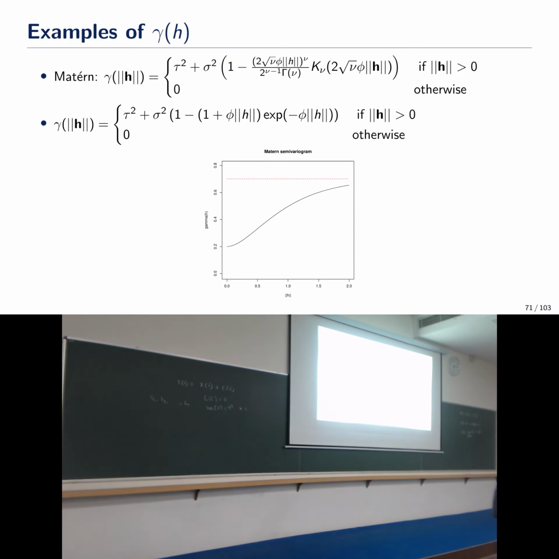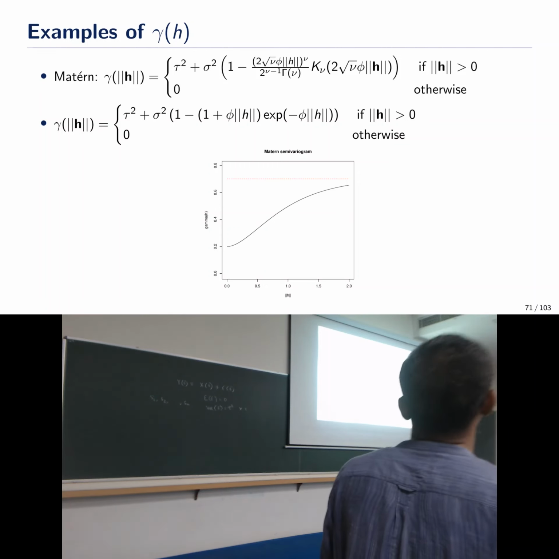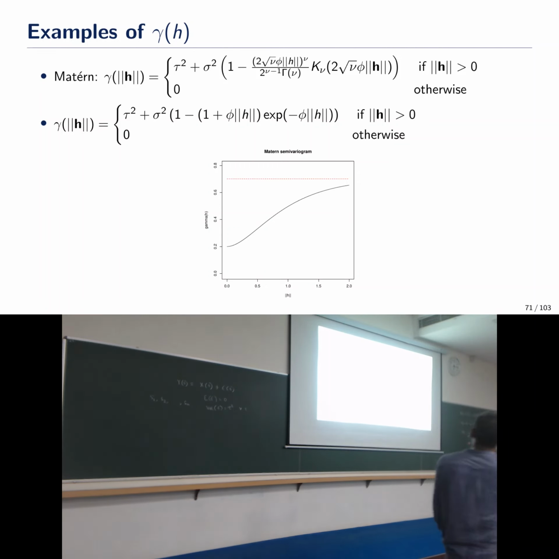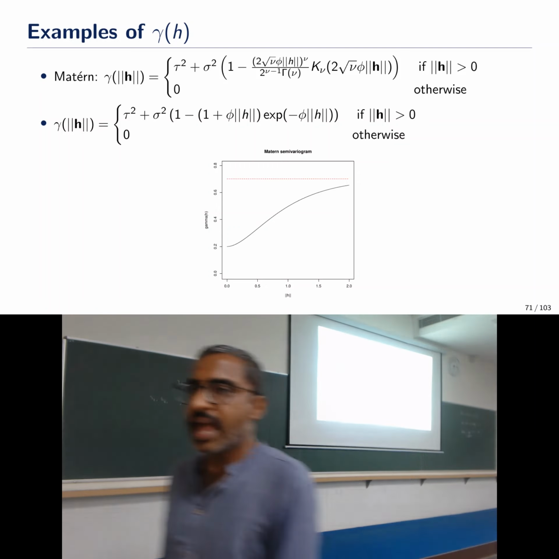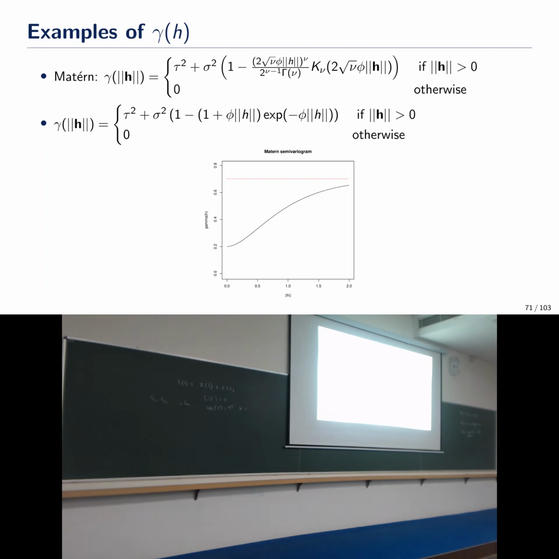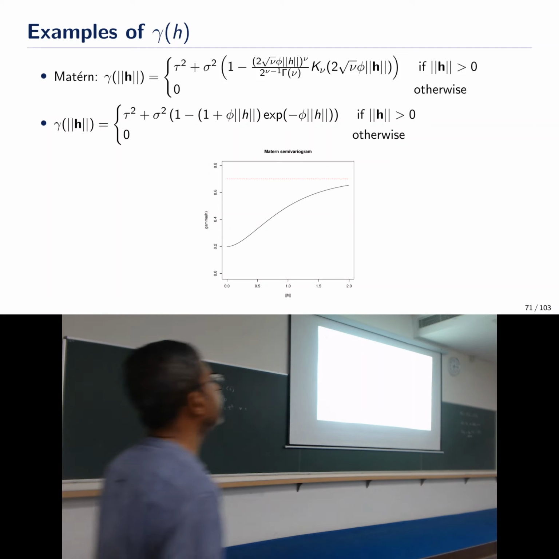I'm not going to bore you too much, but this is a very important example which is due to Matérn, and he actually revolutionized this particular field by introducing the covariance function, or the covariogram, instead of the semi-variogram, which is derived from that. So why is it interesting? Of course it involves Bessel functions, the K nu that we have written. This is a Bessel function of the second kind. It has different complexity mathematically.